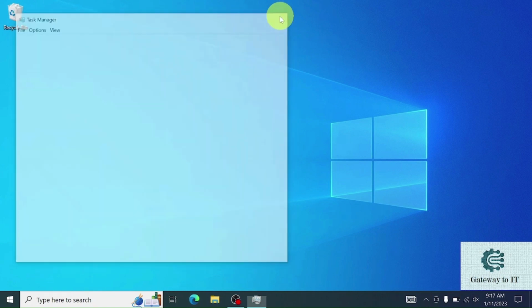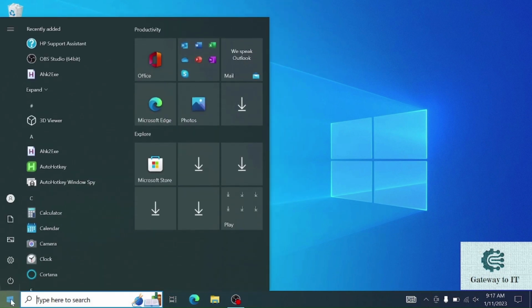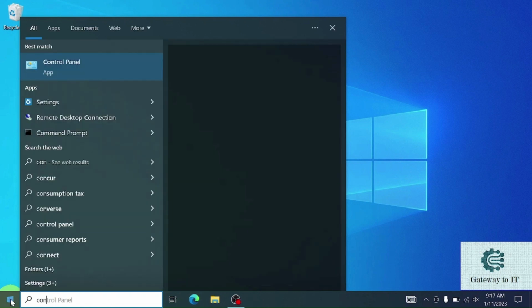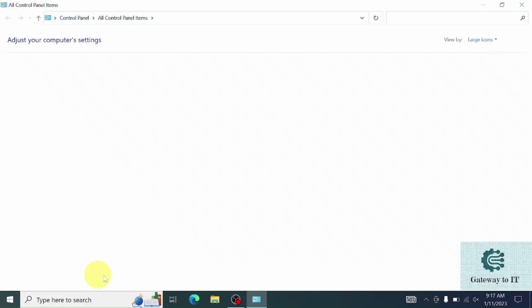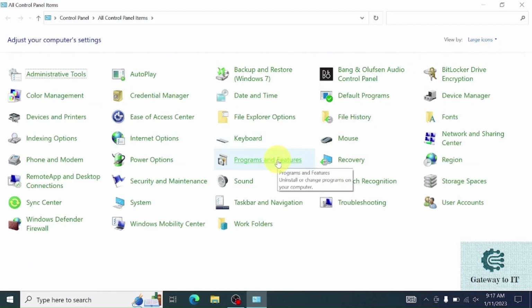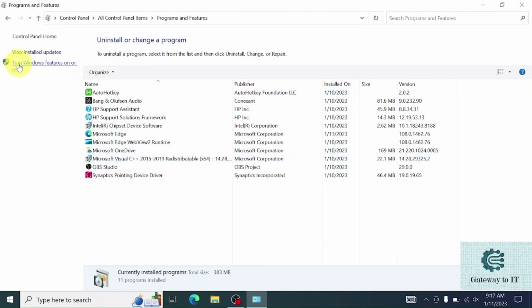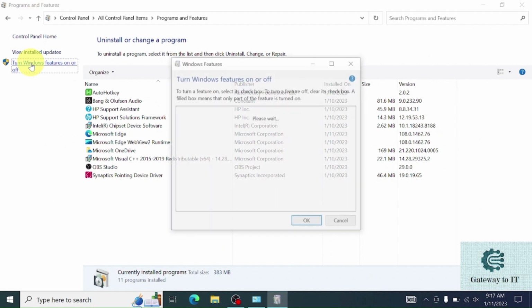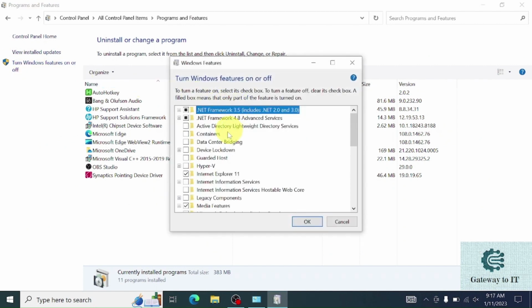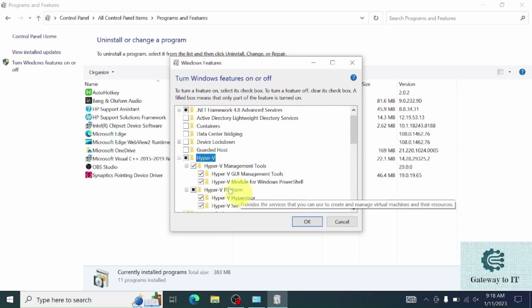Once all this is done, go to the control panel, go to Programs and Features. Now turn Windows features on or off, and check Hyper-V, and make sure we have checked all of the options in there.